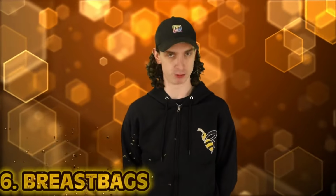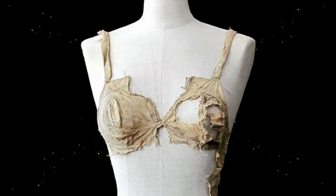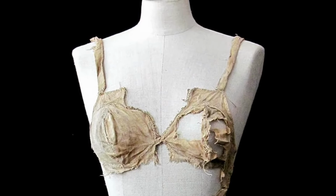There's a neat term, breast bags. Let's bring that one back, see if it sticks. Now, contrary to what I just explained over at point number 7, women, more often than not, didn't wear undergarments in the Middle Ages. Up here, at least. But in 2008, at Austria's Lengberg Castle, something that resembled a modern-day bra was discovered. It's believed that only higher-ups, ladies of nobility rather, had the privilege to wear these breast bags, or breast cups.